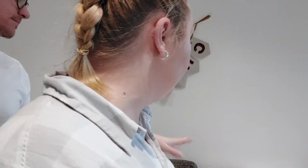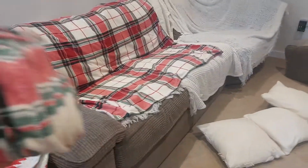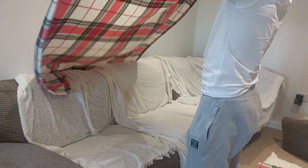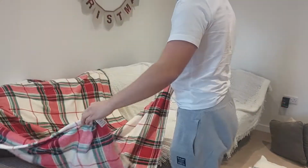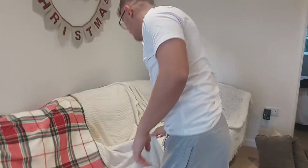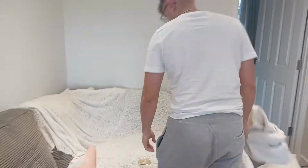Should we do the sofa now that we're on to the sofa section? Blankets from Tesco. I don't know if I want it like that, to be honest, Dan, because you can still see the grey sofa. No, I don't know. Trial it. Yeah, but we could have the white one in the middle still. Do you see what I mean? But not that one, because the middle one's got the mud on. That one can be covered. That one there, that's fine, could be in the middle. I'm just trialing it out like that.